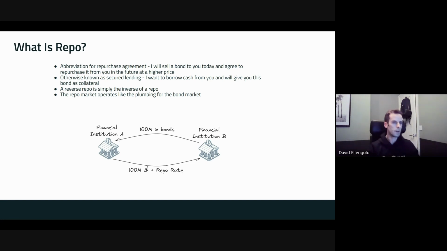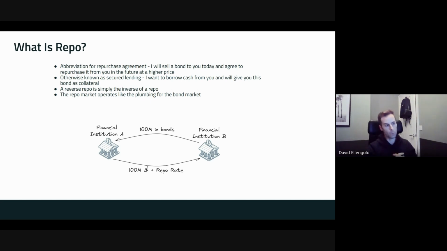Repo kind of refers to either direction, but actually a repo is technically selling first and then buying at the later date. And a reverse repo is the other way around. So if you buy the bond on the start date and sell the bond on the end date, that would be a reverse repo. And a lot of people might wonder, what's the whole point of this? Well, it's basically like the plumbing for the bond market. As we know, the bond market is a massive market and there are loads and loads of trades going on all the time. People need to effectively fund those positions.